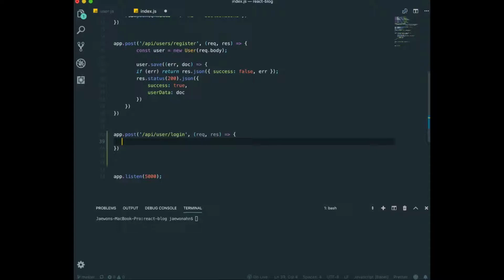So first, in any website to login we need to type the email. So with the email you type, we need to search that specific email in the database. So we will find the email, and if we make sure there is an email we typed in the database, we also need to compare the password.